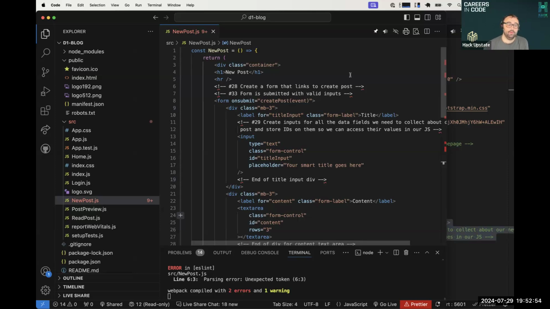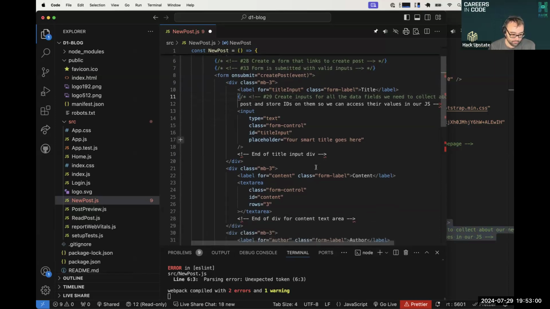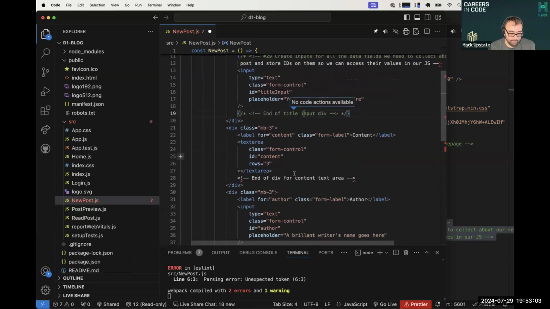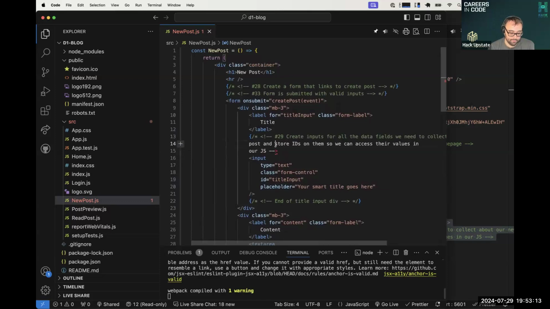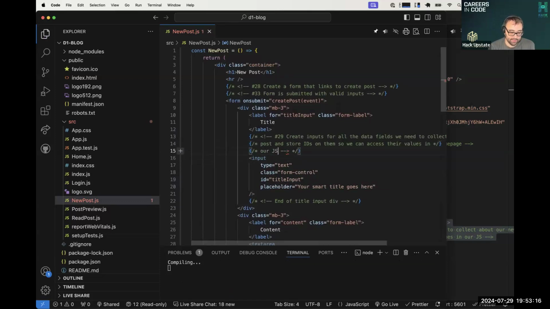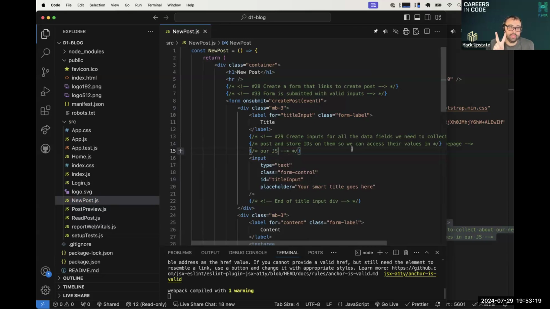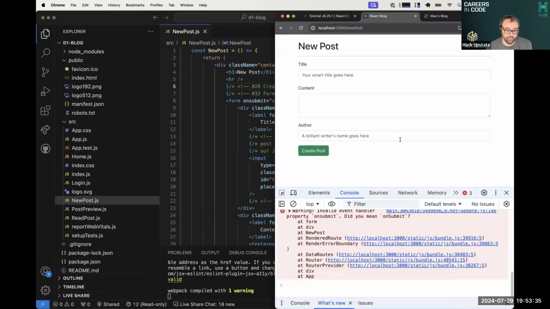Now I've got to do some work. Got to comment out all of my comments. So I'm going to do that by hand. Again, just clicking on the line and hitting command slash. That is converting it into a JavaScript comment. That's number one. Oh, make sure you get any multi-line comments. Those are sometimes kickers. Number two thing we got to do, we got to convert all of our classes over to class names. So I'm going to command F and do my class equals, my className equals, replace all, save, pop over to my browser, and I should have everything showing up. I'm going to pause there for a second.